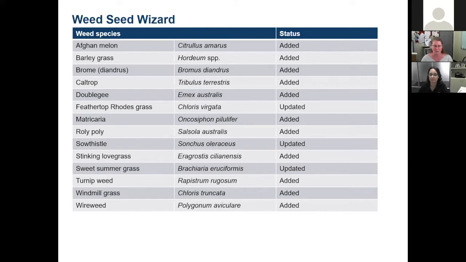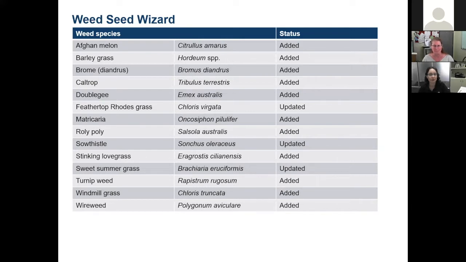So the southern, western and northern regions, so up into the southern Queensland, northern New South Wales area, where feathertop Rhodes grass is quite a common summer weed in crops. So we have been able to make it work a bit better, with a bit more understanding on how it goes. So the information has made the model work better for these weeds.